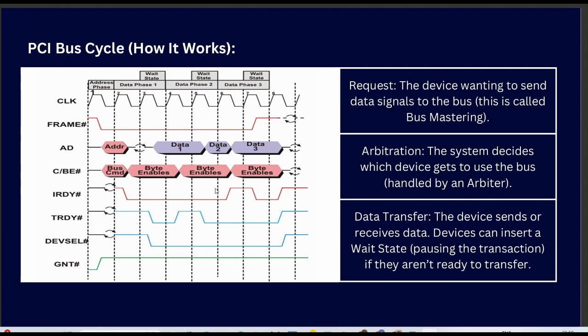Yes, so I understand what you are explaining. Let's say I have the latest laptop with a USB 3 port, and I have an older USB 2 pen drive, so I can connect it with the USB 3. That means backward compatible, right? Correct. Okay, got it, thank you. In technical terms, PCIe is compatible with PCI and PCI-X. Now you can understand.